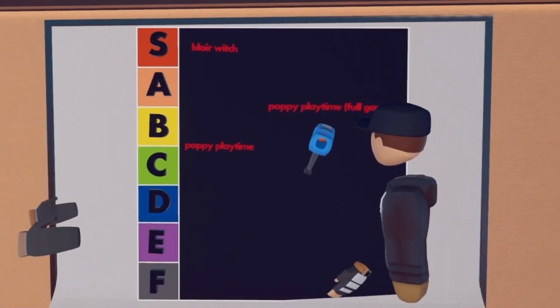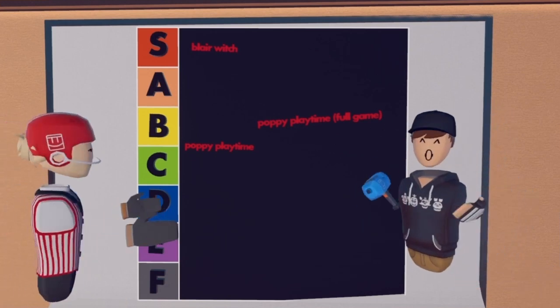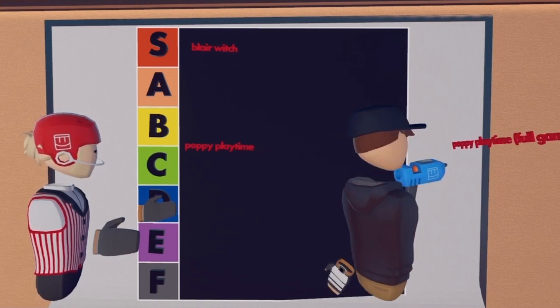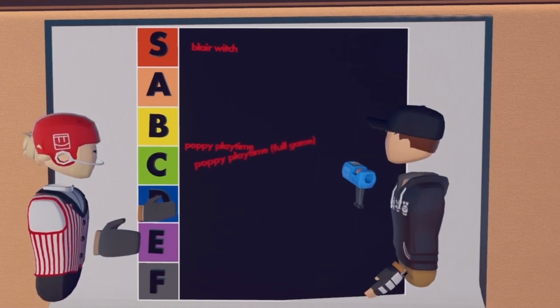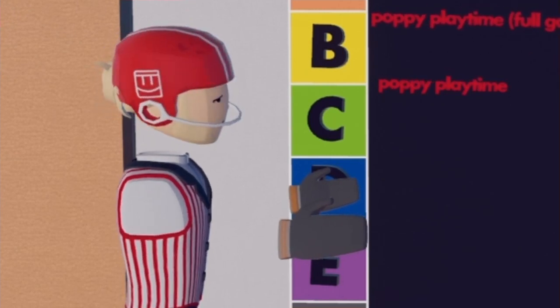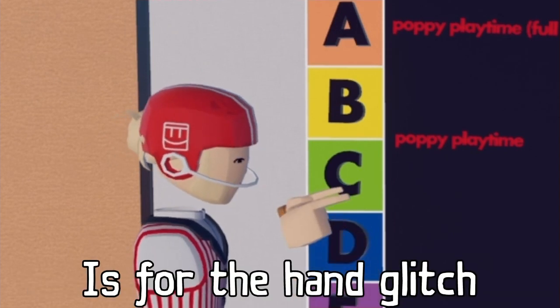And now we have the Poppy Playtime full game map. So this is a map where someone made the entire game, or the entire chapter 1 of Poppy Playtime. I like this one better, because obviously it was much longer, there was more content to it. It was still quite scary. I'm going to say A. We'll put it in A tier. The only reason why I'm putting it in A is for the hand glitch.